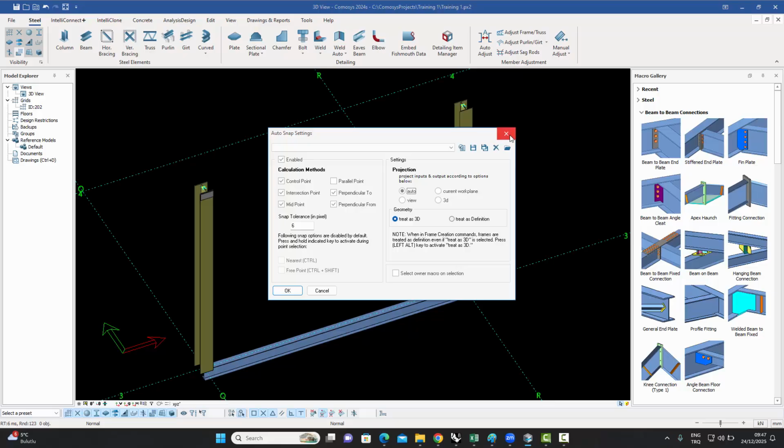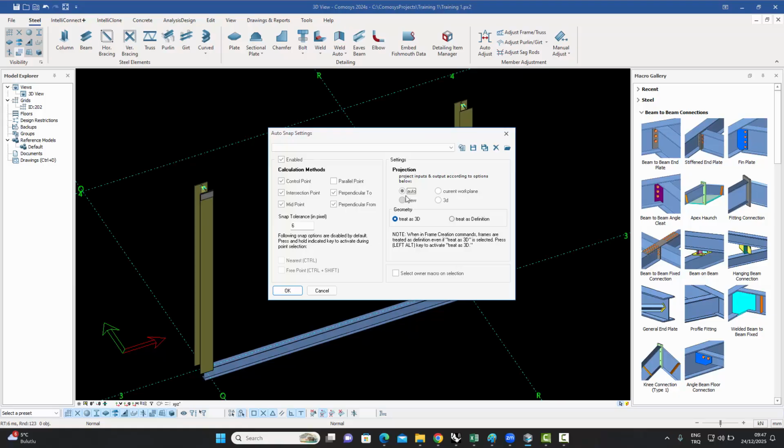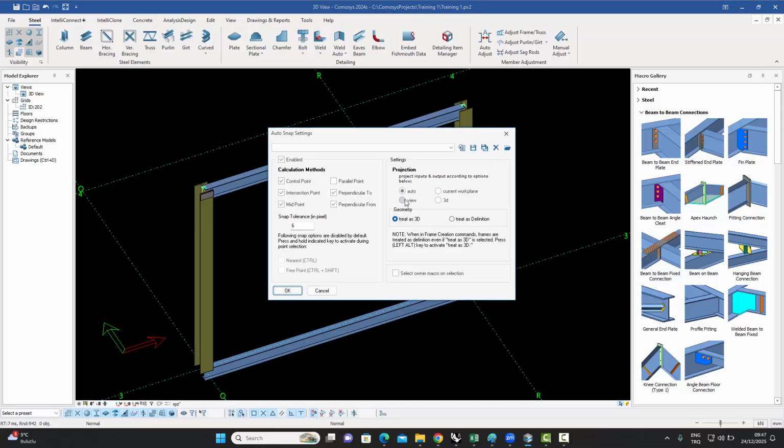Auto would mean that if it was at auto, like this, not in the view one, then whatever point you're snapping to, it will keep it over there. So if I'm snapping to this one, it's going to stay there. If I'm snapping to that one, it's going to stay there. So this is the difference between auto and the view projection settings. And the 3D is basically the other auto version, in which case, even if it is a zeroed, non-rotated view, even then it will snap to whatever point you're snapping in 3D.